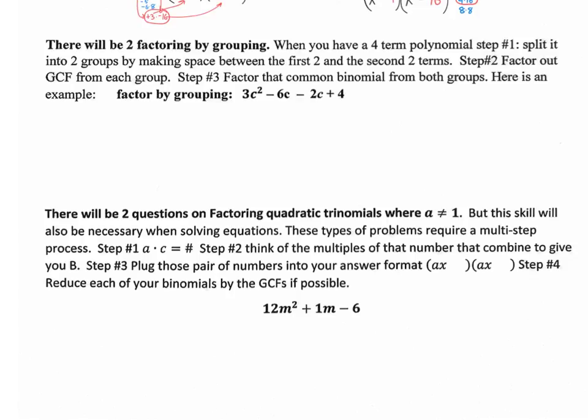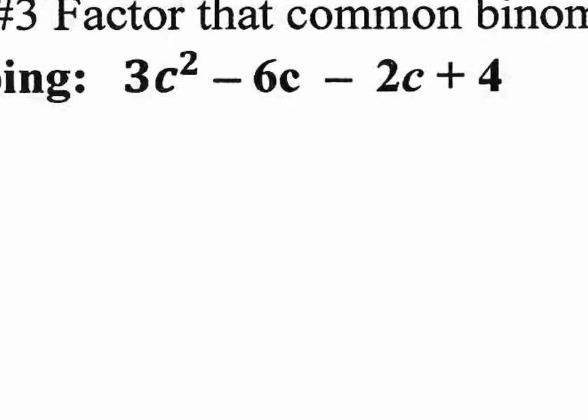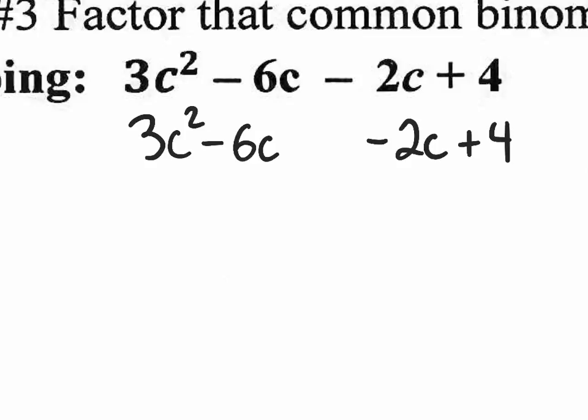And on this paragraph, I explain how to do grouping. I'm just going to jump right into it. Step 1 is to make some space between the two groups. In other words, create 2 groups. Step 2 is to factor something out of the first group. What could I pull out of the first group? 3 and? So 3C is what we could pull out. If I do pull out a 3C, what's left? In other words, 3C times what is 3C squared? You said C, that's good. And then minus 2, perfect.